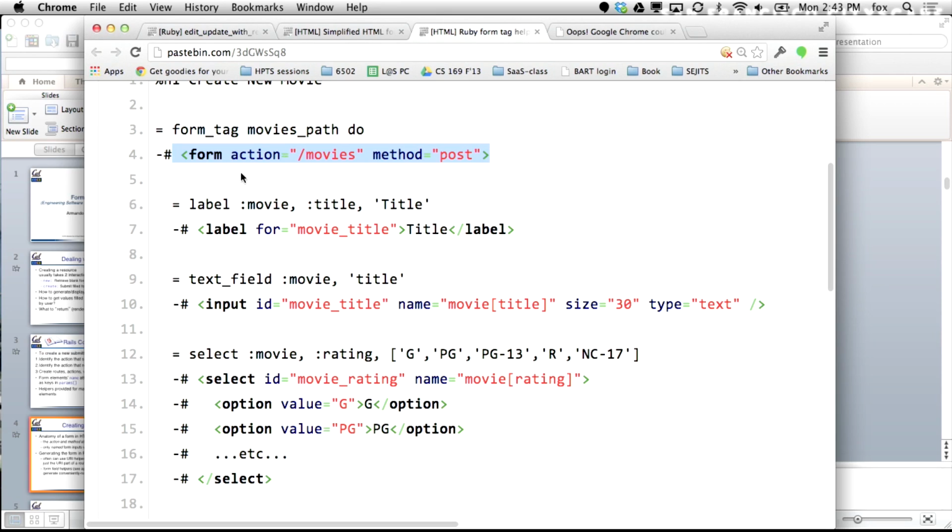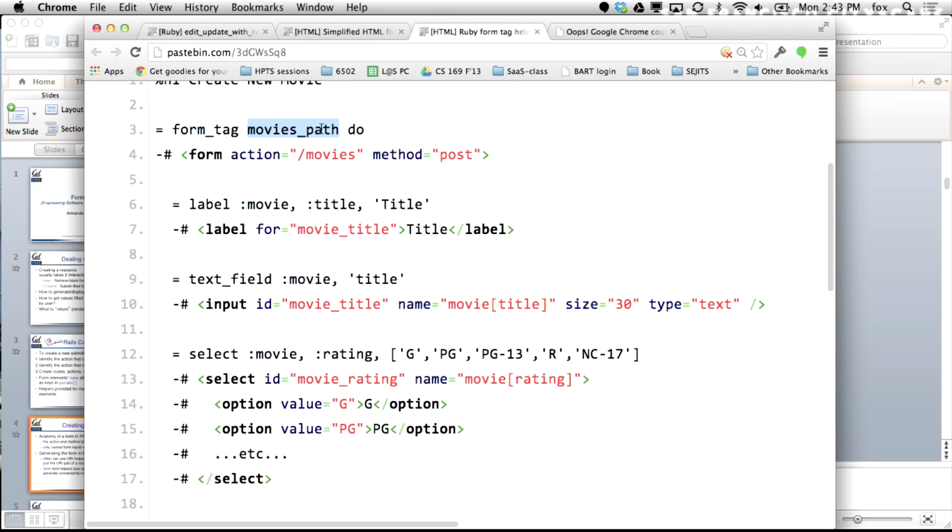So this line with the action and the method that we saw in the HTML form actually came from this Haml tag. Right? This is just a Ruby method called form tag, and it takes one argument, which is the URI of the receiving action for this form. And we're using one of the URI helpers so that we don't have to hard code a URI in here. That's why I said form tag movies path. I could have just as well said form tag quote /movies, as long as I have a way of specifying the path portion of the URI that's going to receive that form.